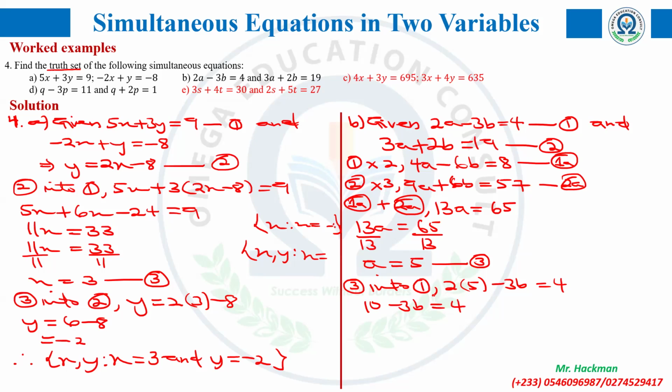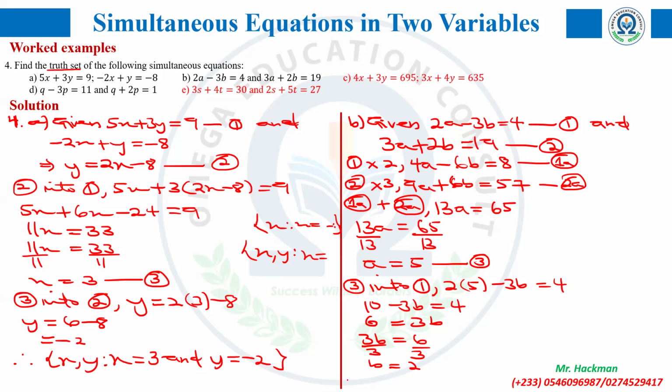You can keep it here and divide by negative. I always want to avoid that. So I'd rather move and come and get 10 minus 4, and that will give me 6. It's equal to 3b. I'll write it again before I divide. So 3b is equal to 6, over 3 over 3. So I will get my b to be equal to what? 2. So at this point, I can comfortably come and draw my conclusion.